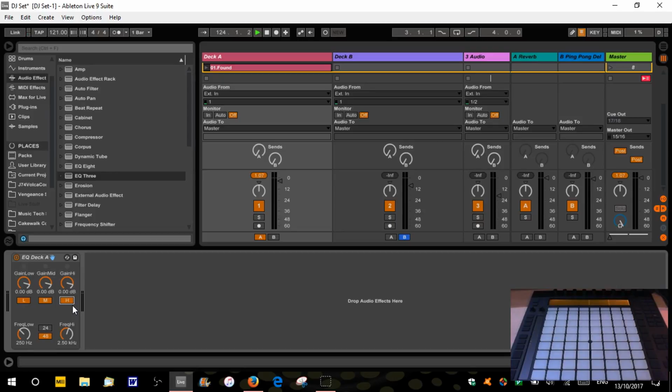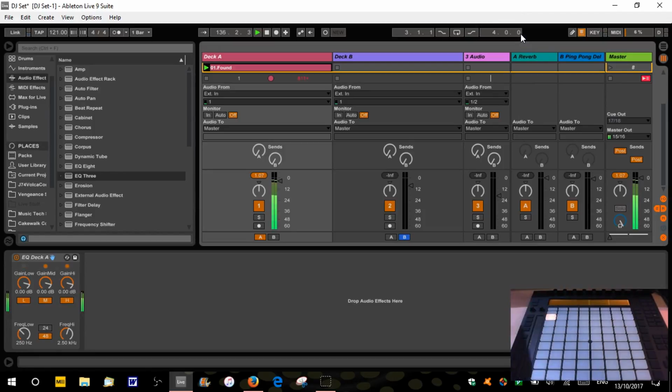So for now on the EQ, all I'm doing is mapping the 3 kill switch buttons to these 3 buttons here. This is going to be deck A, and then we're going to do deck B over on these 3. If you followed through the other videos, you'll know a little bit about how we do our MIDI mapping. If you remember, so far we've mapped our play and stop buttons. So we've got the play button up there, stop button below. We do the crossfader along the bottom.